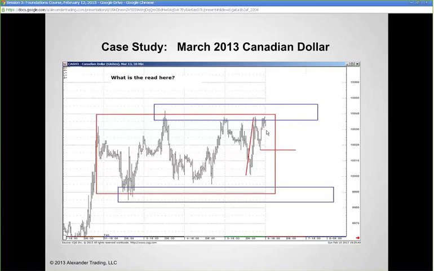All right, let me do this. I'm going to go short. Why would I go short? Where would I put my stop? And what's my potential for the trade? David, the potential for the trade at this point is at a minimum the range of the balance area. Actually, it's outside the balance area, but at minimum the range of the balance area.